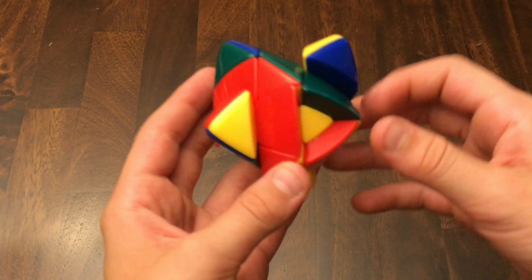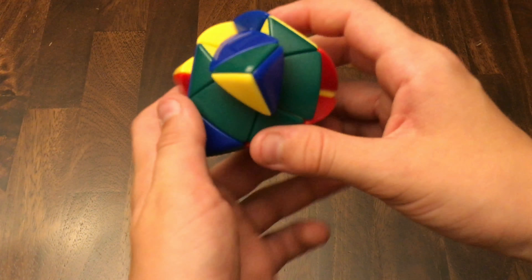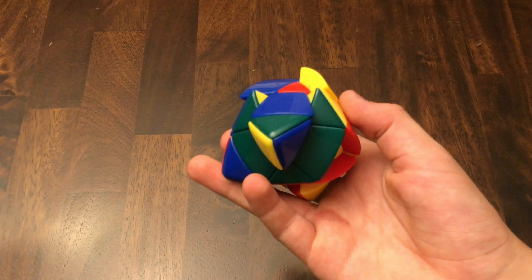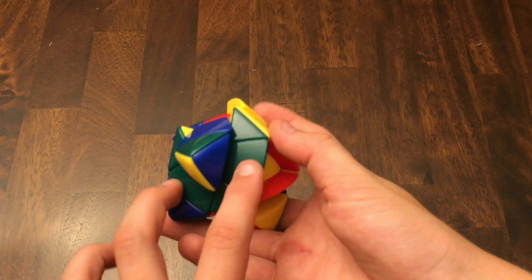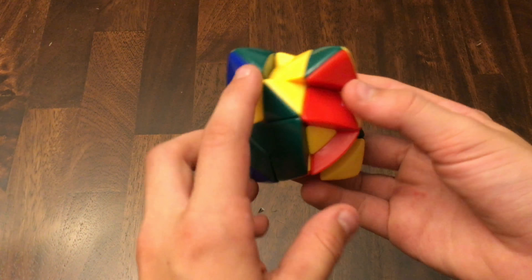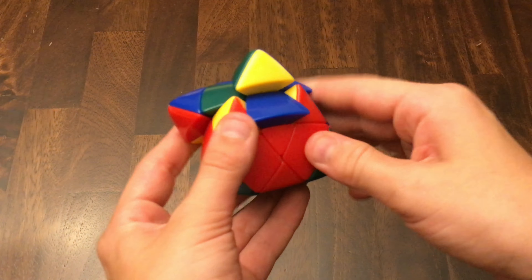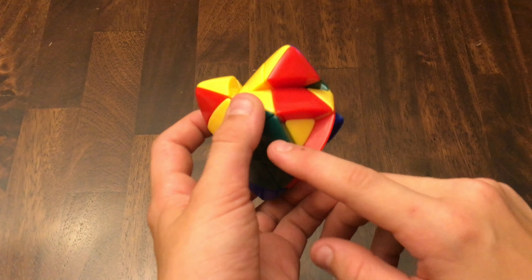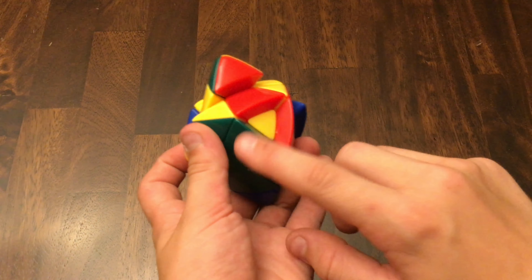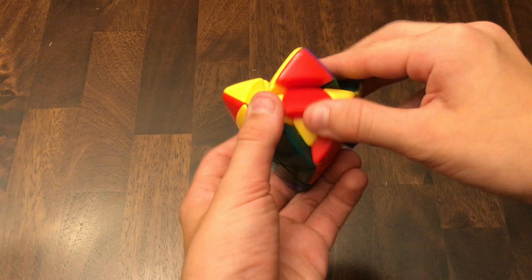We have this and this — you can imagine there's a cross. Now what we want to do is insert our corners. We'll start off with these one-colored corners. These one-colored corners, you just insert them using normal 3x3 techniques. This green has to go into this green slot right here — using a normal insertion algorithm, you just insert it. Now we're going to look around — this has to be red, so we find the red corner piece and insert it. Now we have to insert a three-colored corner. We see we need green, red, and yellow. Here's the green, red, and yellow. We want to have either the two bottom colors — green and red — on the bottom of this corner. We can see we have red on the bottom, and using normal 3x3 techniques, you insert it the correct way. You don't want to insert it the wrong way — you want to insert it the correct way.